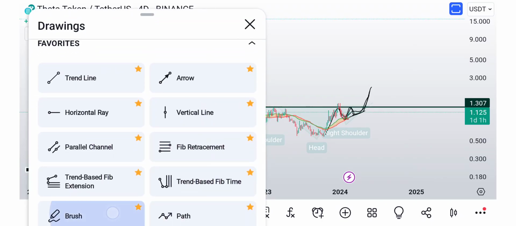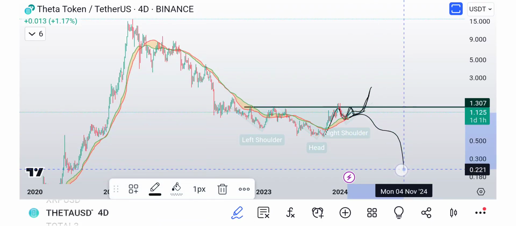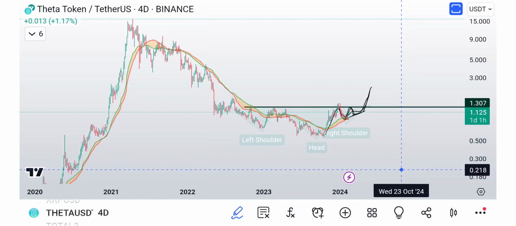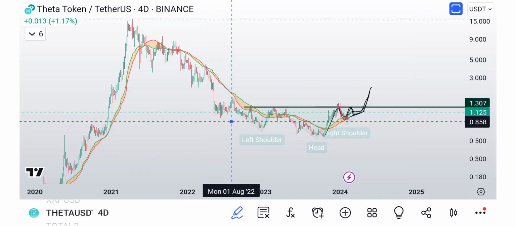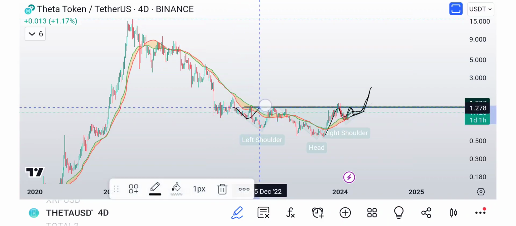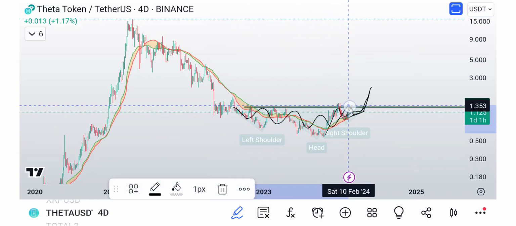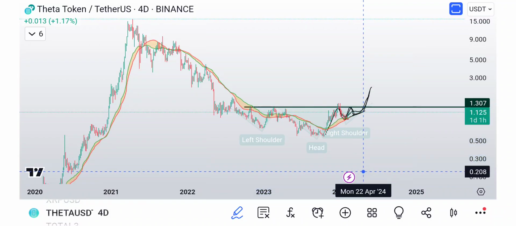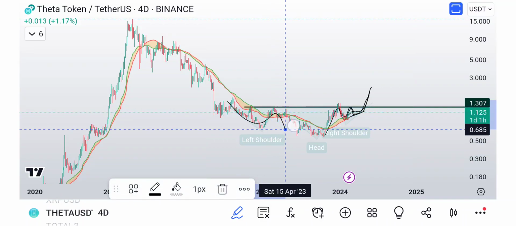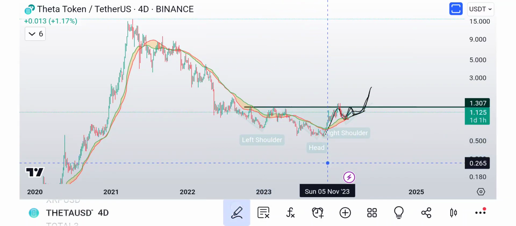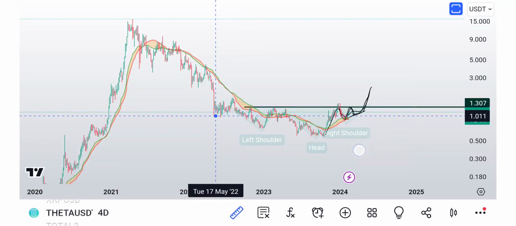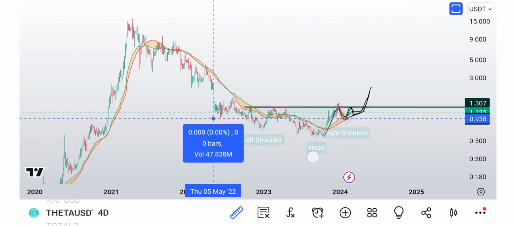if Theta, worst case scenario, if Theta does fall, then to me it's like, okay, we went down all this time, right? And then we went sideways, and then we continue down. That's usually not what happens. If we're going to continue down, it's going to go sideways a bit, then continue down, right? It's not going to go sideways for, let's see, what is this?